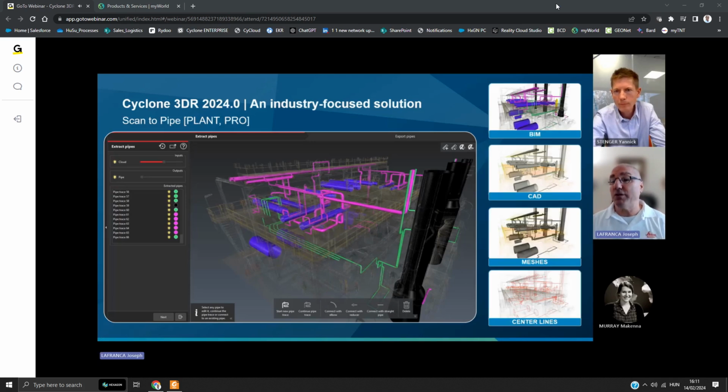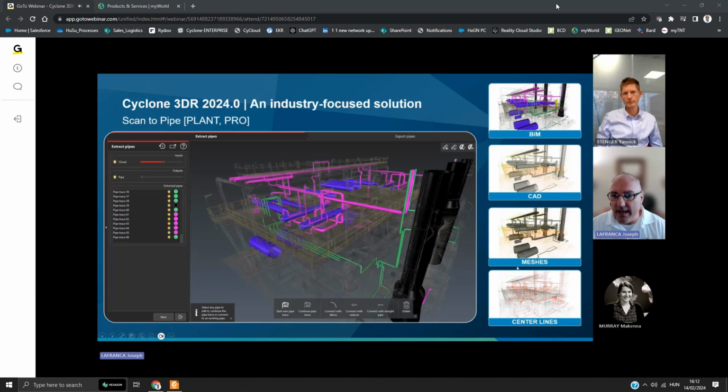We can produce BIM models, CAD models, meshes, or center lines, or all of the above, right? So once I've got this model, depending upon the downstream need, I can send it off to BIM workflows, straight into CAD systems, or meshes if that's what I want, or even the center line geometry, which could be helpful in many respects, if I'm trying to have another tool in addition to CloudWorks to generate the center line work for my plant design system to then come in and auto-populate those lines.